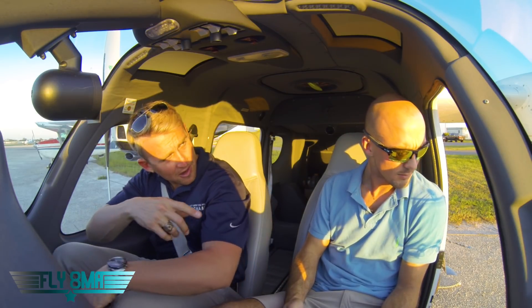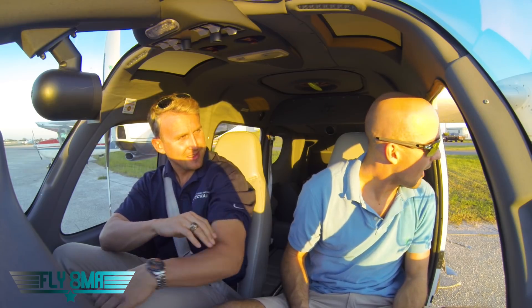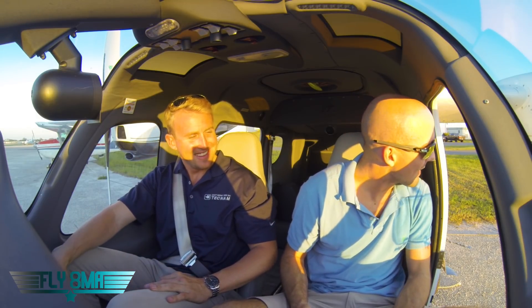The propeller is very close to your door — is that something we have to worry about? Only if you want to get out while it's running. That's the other reason why I put you in the right seat. We absolutely positively will not be starting the engines or having the engines run when the doors are open at all. Seatbelts will be fastened, doors will be closed, you'll be secure in the airplane. We're going to be doing a very good visual scan making sure no one else is near the airplane. If you ever see anybody getting dangerously close to us, speak up and let me know.